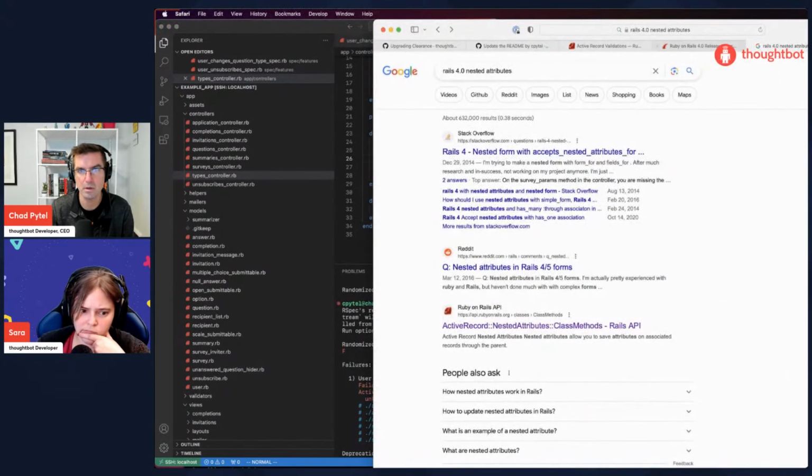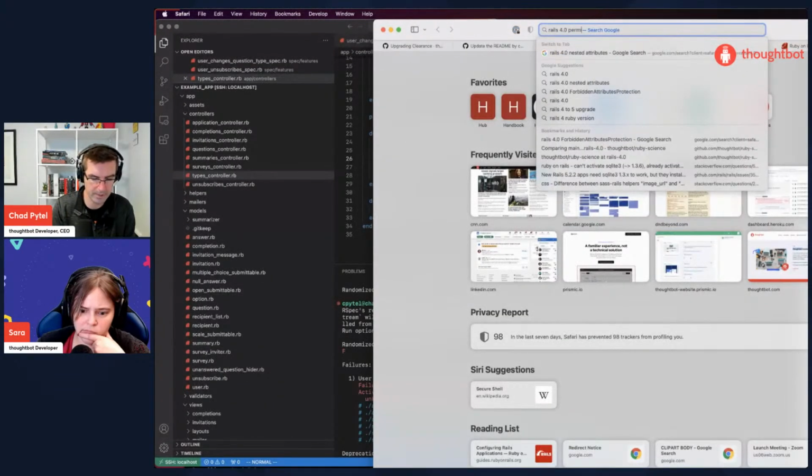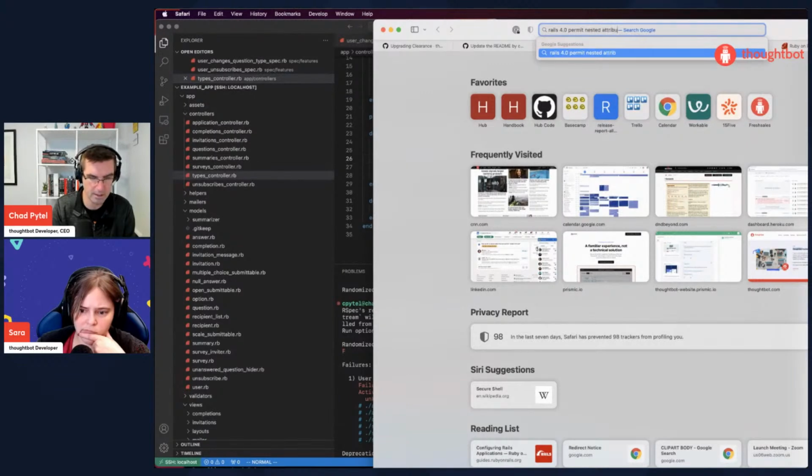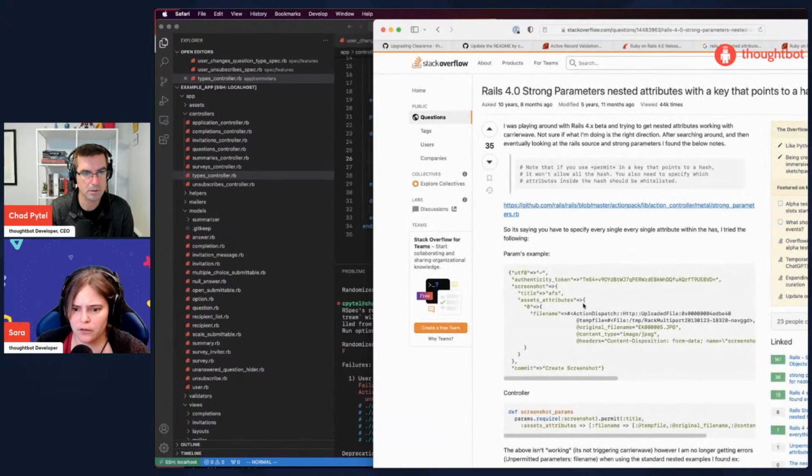And so, Rails 4.0 permit nested attributes. And we do have the accepts nested attributes for in the model, right?